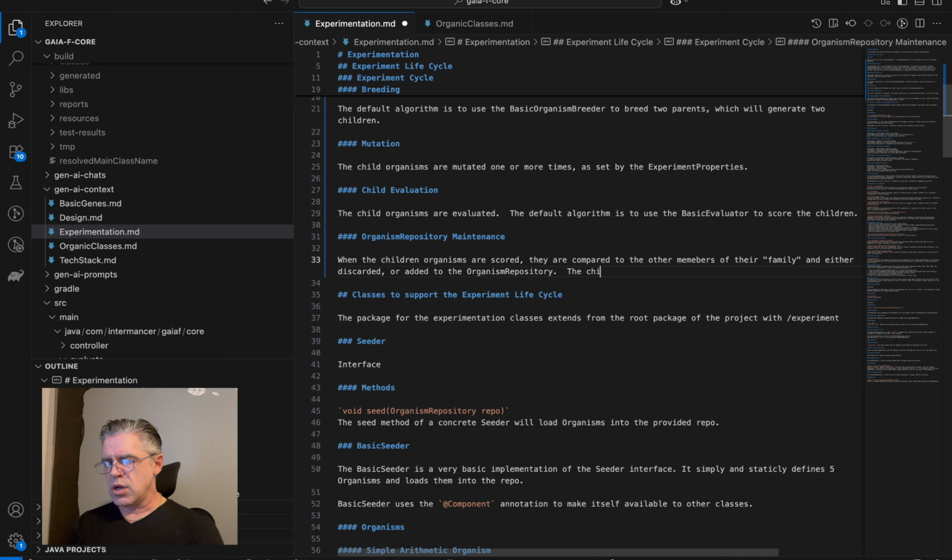The child with the lower score is compared to both parents.